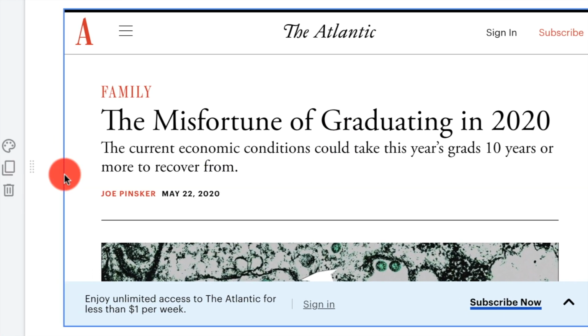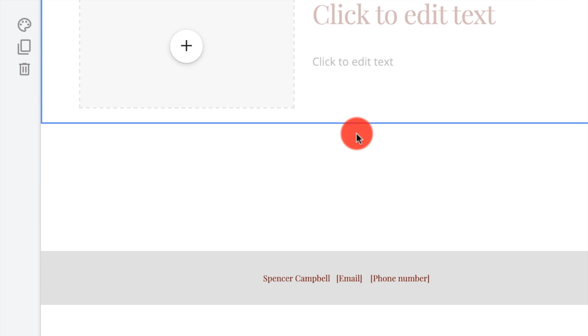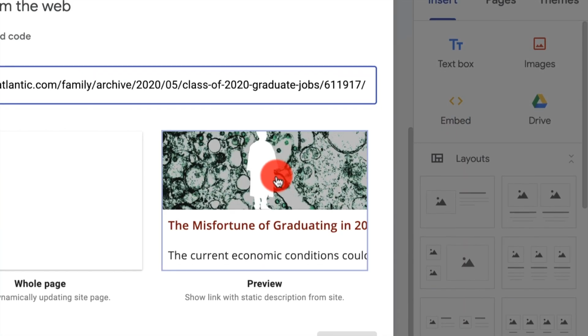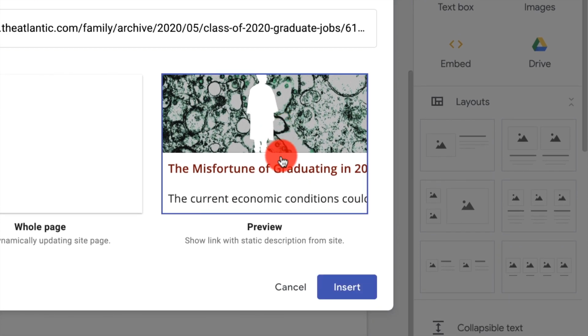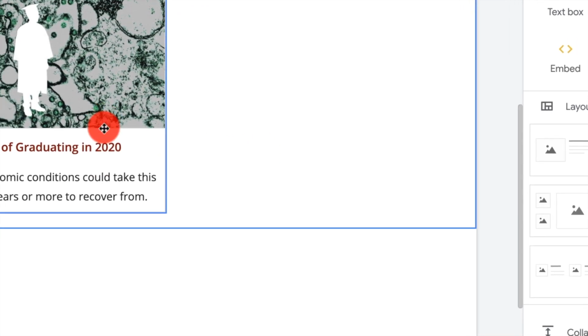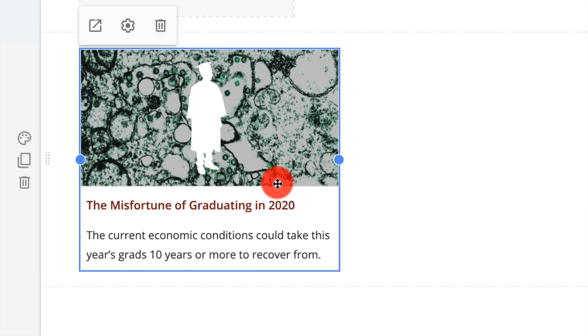So we're going to trash can this, and I'll show you what the other part looks like again. So we're going to click on embed. We're going to paste that URL here. We're going to insert there, and then we'll have this text there live so the students can look at that information.